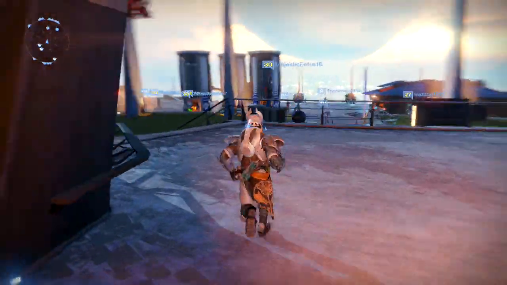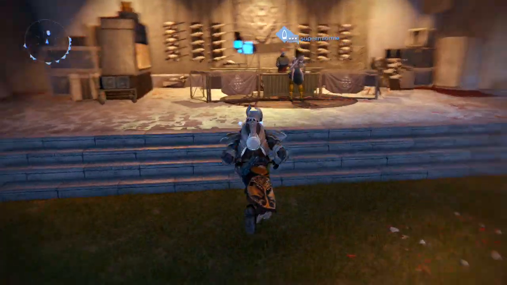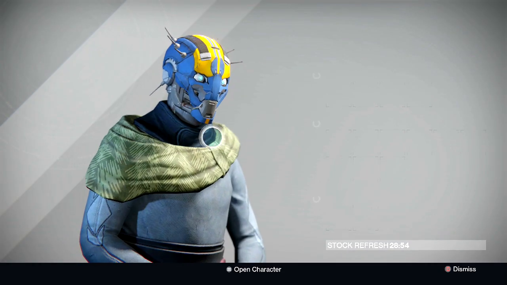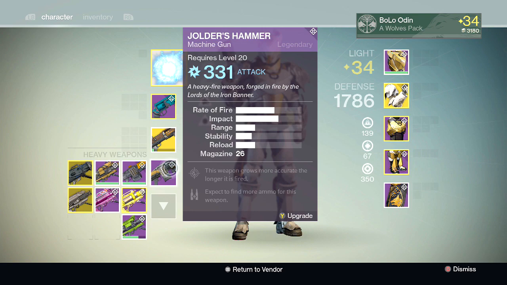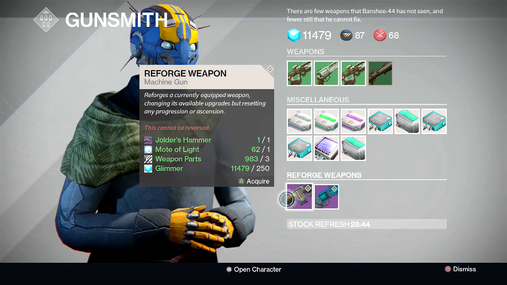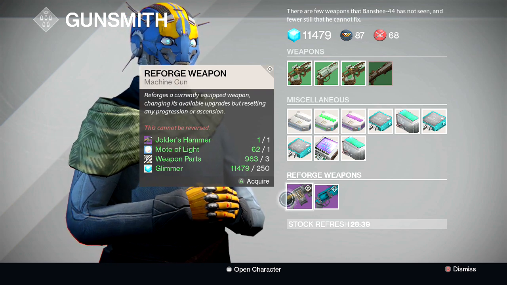I have about 60, I think, maybe 50 or 60 motes of light and some weapon parts. And this is your requirements here. To reforge this weapon, you need to make sure you obviously own the weapon that you're going to reforge. You must have it equipped. As you can see, I have it equipped. And you must have a mote of light, 3 weapon parts, and 250 glimmer, and this is going to happen every single time.